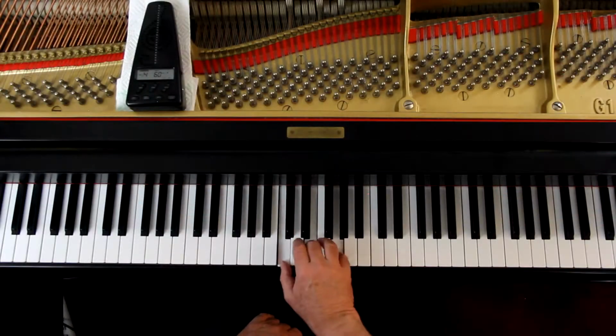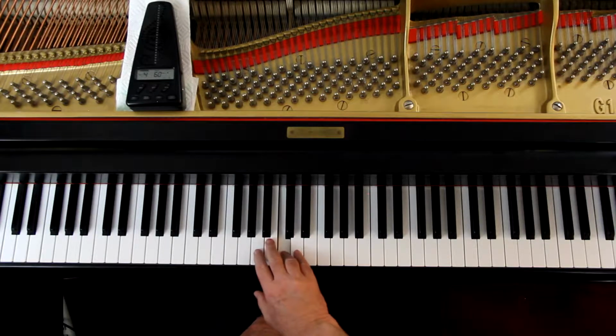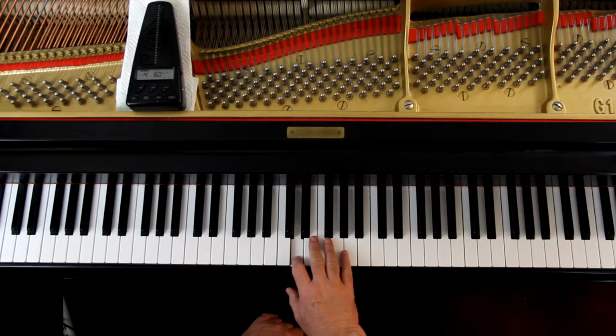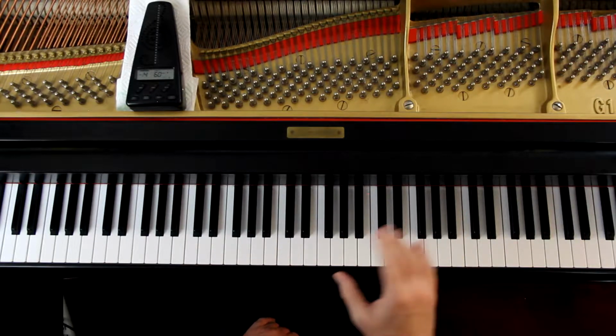Last line, let's look at that, because we've been in this position more or less throughout. And that last line, or actually it starts out with the fourth line down. The first two measures are okay. Now here, you've got to come down here. Well, I don't care for the fingering for that, because the half note would be on second finger. Then they want fourth finger here. You can have a little break in the sound. You can lift up and move. They don't have any phrasing here, but you can get away with it. It's just awkward.